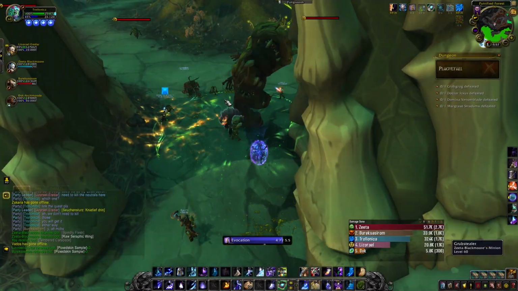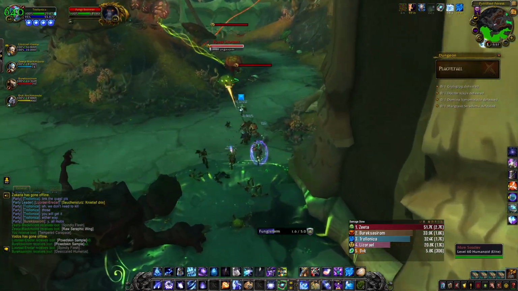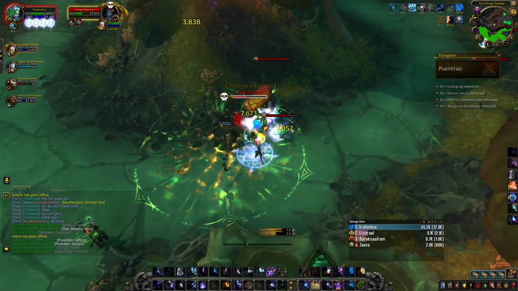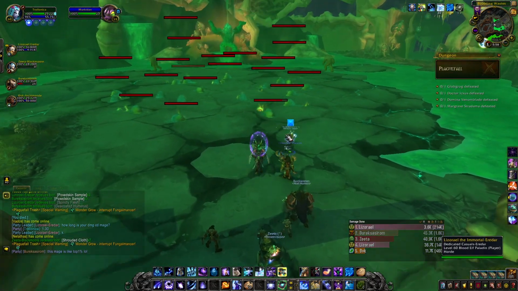Fungi Stormer. The most dangerous mob. He only does a fungal storm, a huge toxic blaze storm, and you must hard CC him so he stops the casting. After you pass the small corridors, you need to clear the whole boss room.